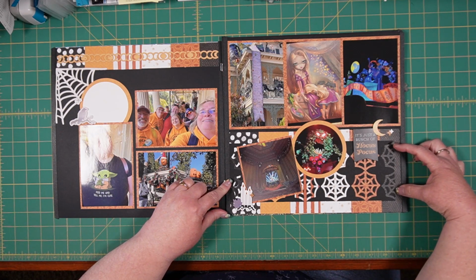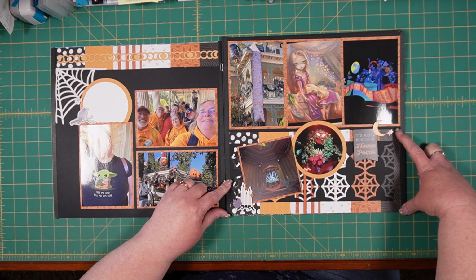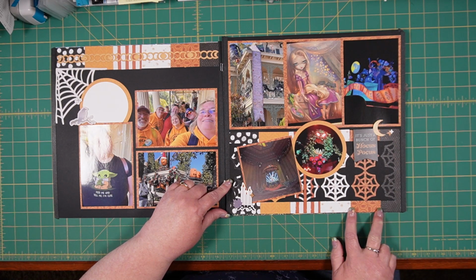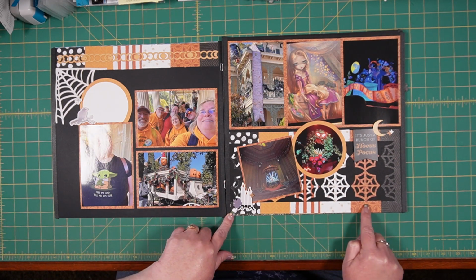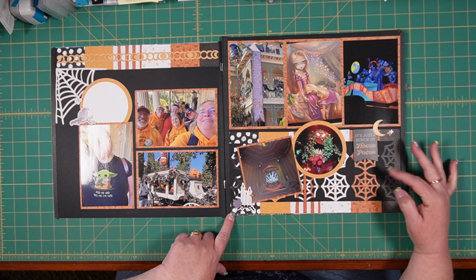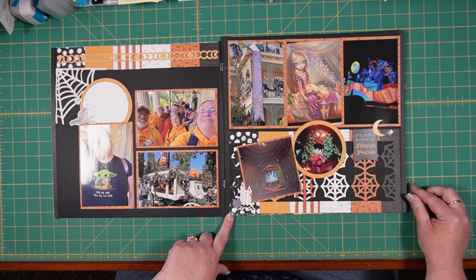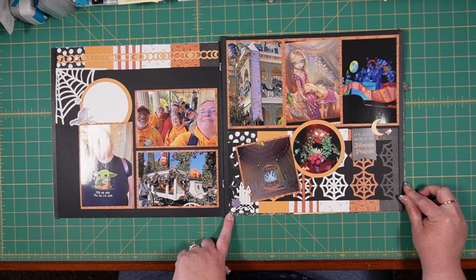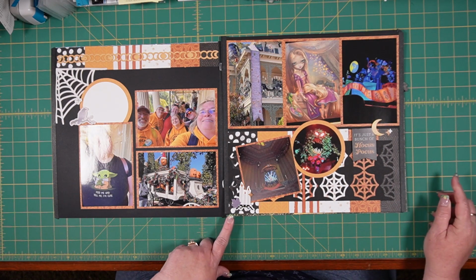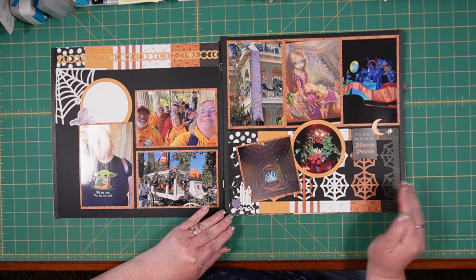And I just did 2 punches in the center of a 5.5 inch piece, and it's 2 inches wide. Let me take that back. It's 2.25 inches wide. So I have 1, 2, 3, 4, 5 different papers that are 2.25 inches wide, and then just 2 webs punched on either side of that in the center of the strip. And then this final punch over here, I believe, is roughly 1.5, maybe 1 3/8 inches wide. And I only did the punches on one side of that one to add the extra width of the page.